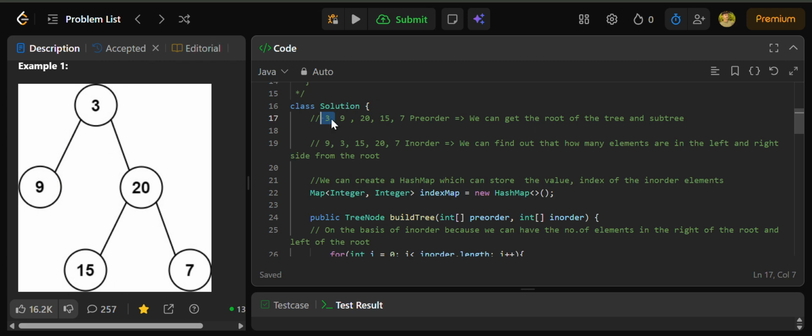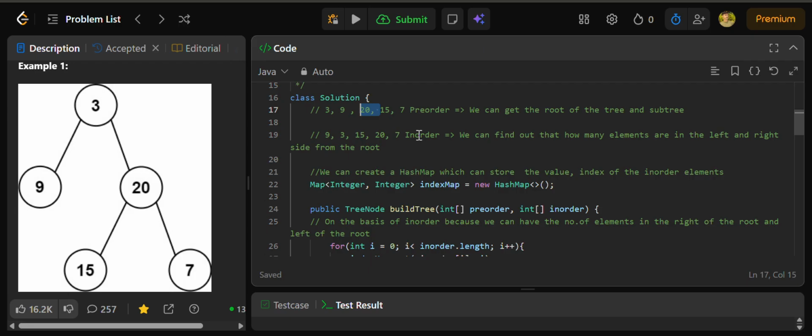Preorder is all about root, left, right, so we got the root of the tree in the first step. We can get the roots of subtrees also. For that, 9 is the first thing, 20 is the first thing, the subroot. So level wise, we will get the roots of the tree in preorder traversal.